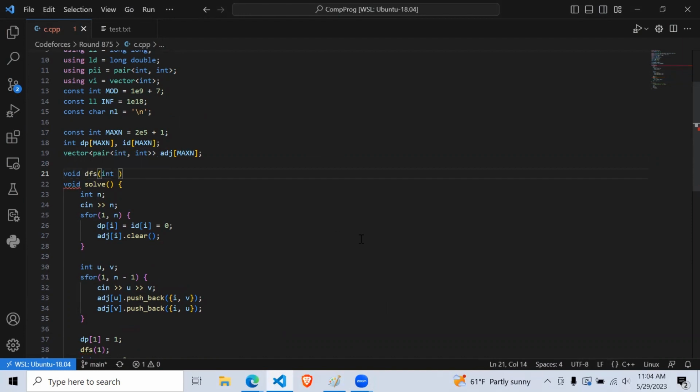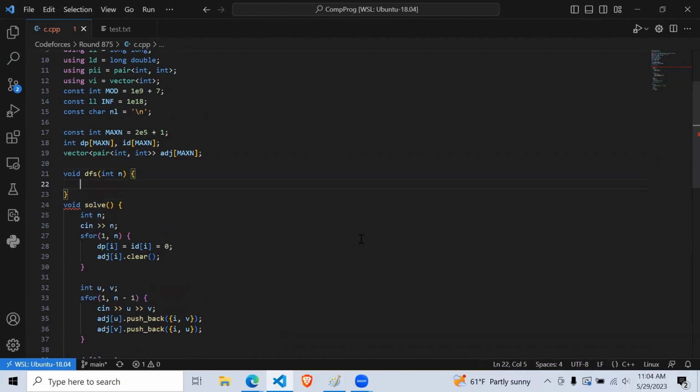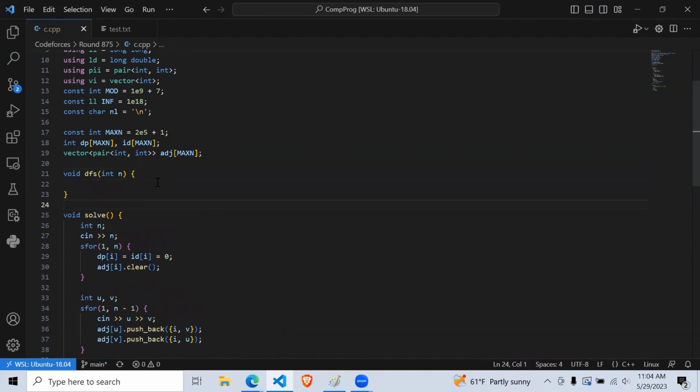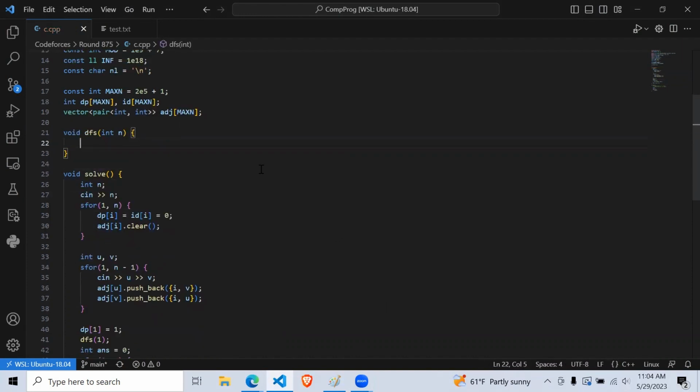So let's add our DFS method. Take an int, call it, I don't know, the current node we're on. Okay. And then all we have to do is to go through the adjacency list for that node. So let's do for pair p in adjacency list of n.